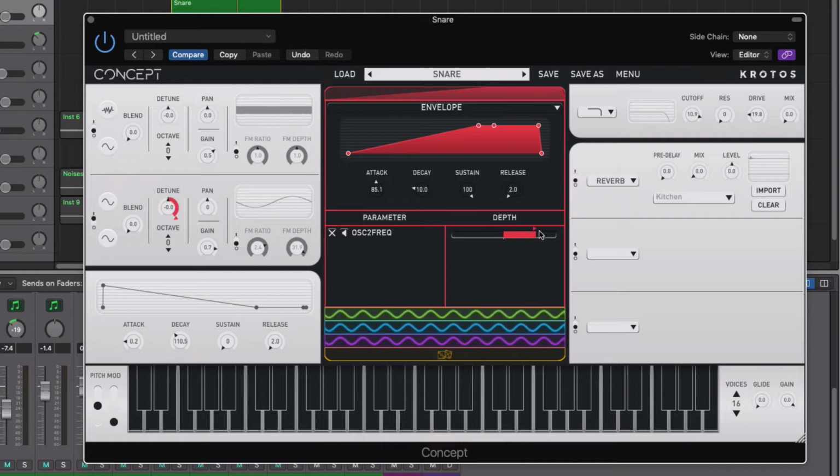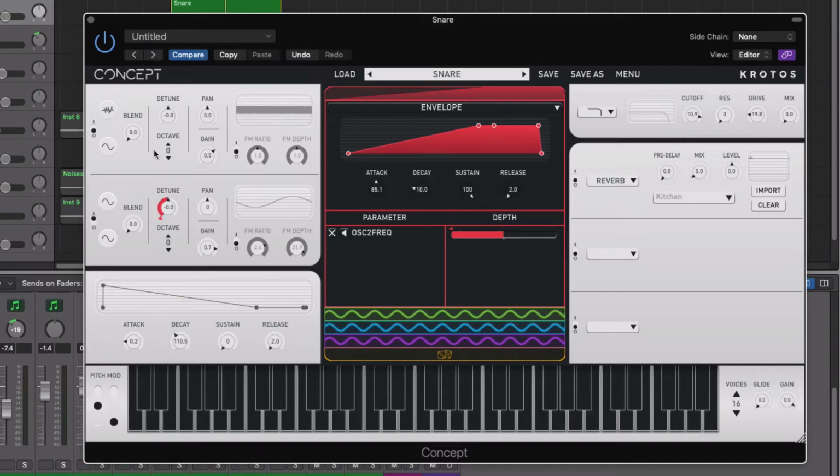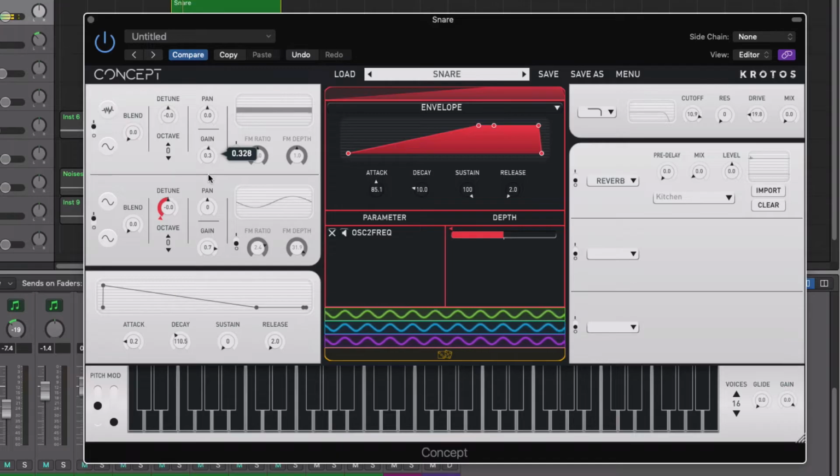Now, if I invert this, because it's inverted modulation at the moment, we can hear what's going on. It's pulling the pitch upwards in response to this long attack in this envelope. But if we invert that modulation, then it's pulling it in the other direction. So it's starting high and coming down very quickly, which is giving a nice bonk, which is what you're looking for from a drum sound. And when combined back in with that noise, of course we can balance these up for either a fatter or thinner snare. Somewhere around there is actually quite nice.